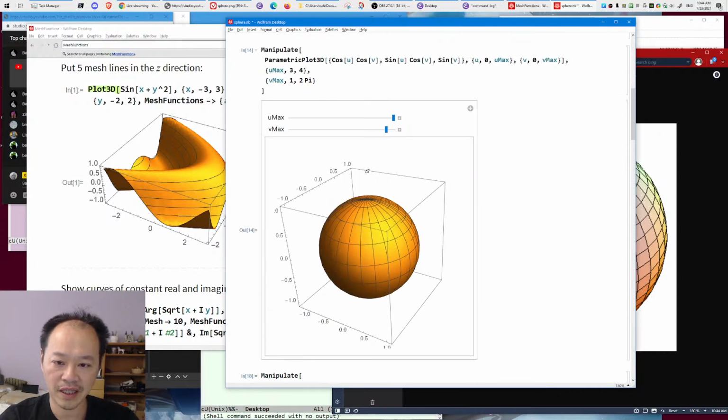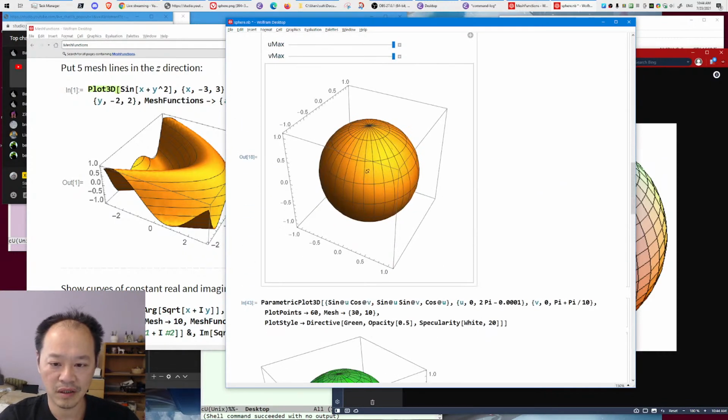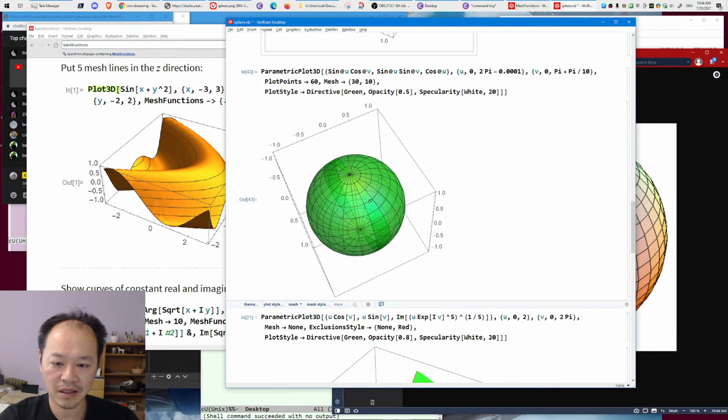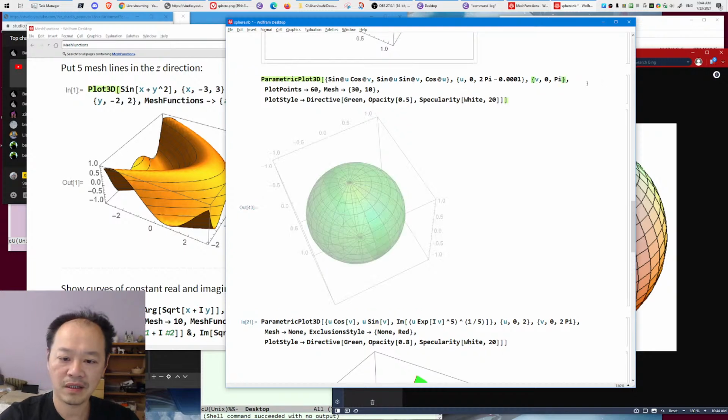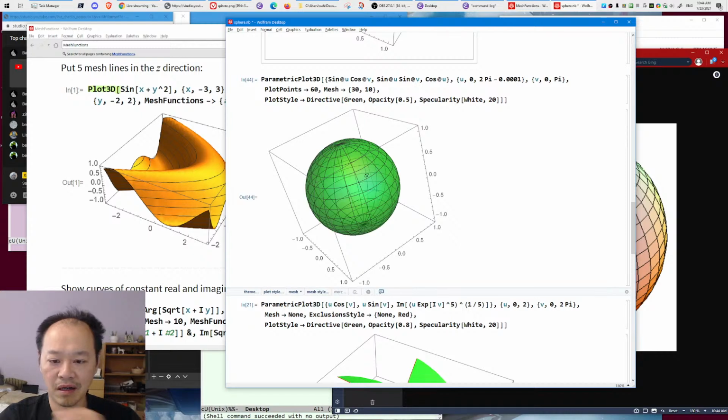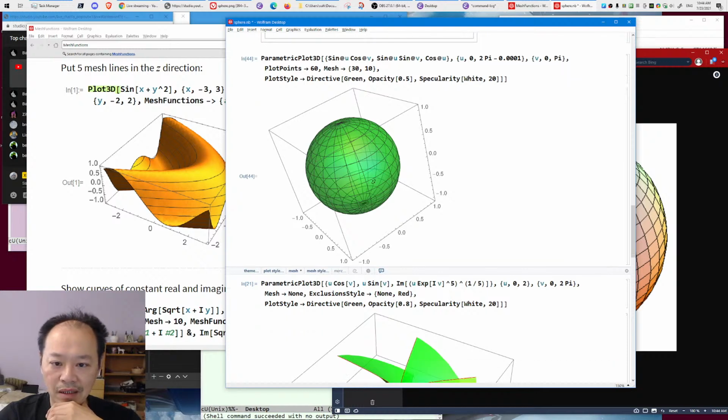Okay, so it's more advanced, but however, you run into the problem that it's kind of missing a line in the grid. So how do I fix that? It's probably pretty easy to fix.